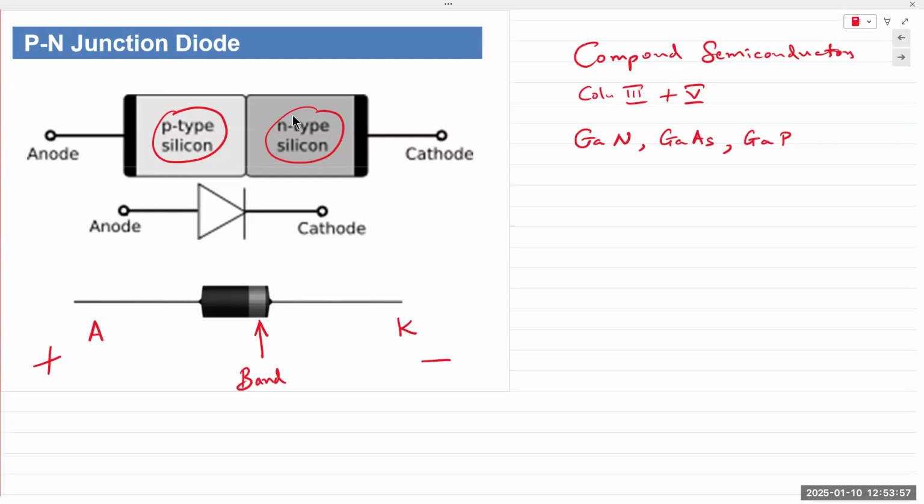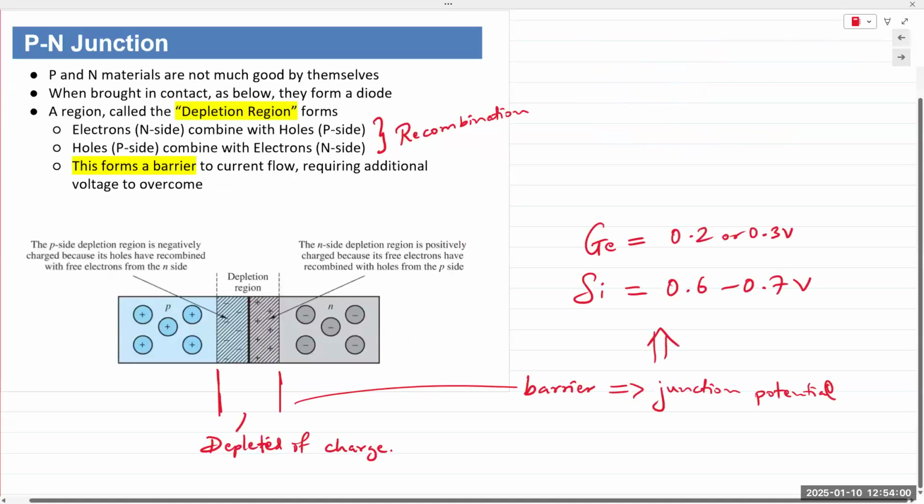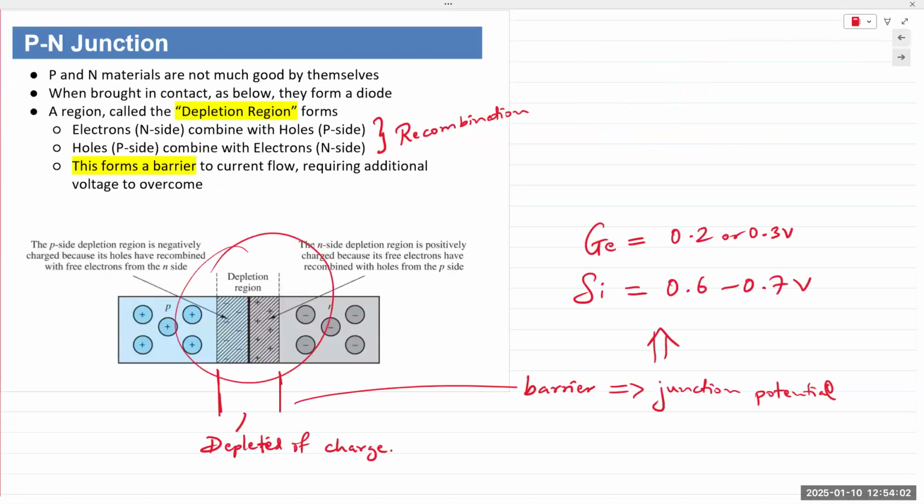So the question being asked is, why do we only have this depletion region, right? It's a very good question. And that is the one thing I said that we won't go into too much detail in the physics. So when the holes from the p-type material cross over into the junction, and the electrons from the n-type material cross over into the junction, the assumption would be that they would keep crossing. Well, the reason they cross is because there's a charge imbalance.